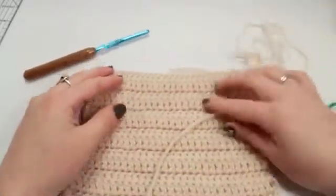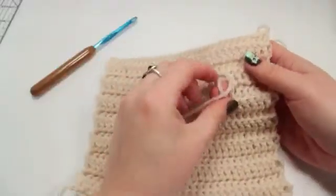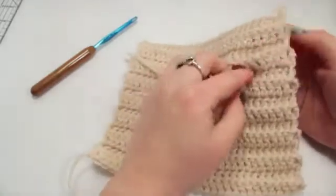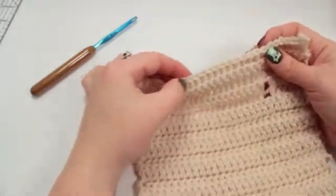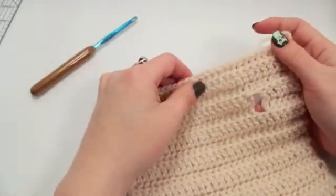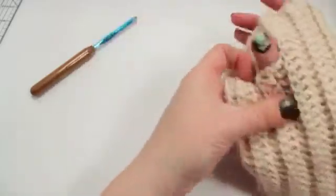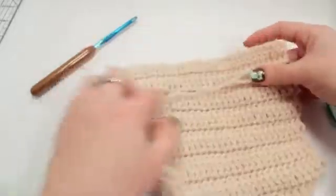And now you just need to weave in all the ends except for this really long one. So you have the 2 in your thumb hole area and then the one down here. And the finished edge with the V's at the top that you can see is actually the right side of the piece. And you can tell that by putting your thumb into the piece and trying to wrap it around, and you can see that this is going to be our front. So we're going to weave in the ends on the back side.